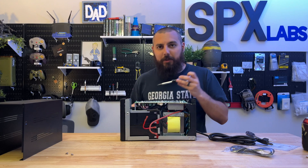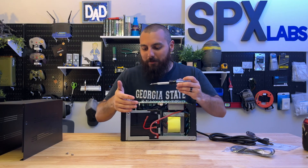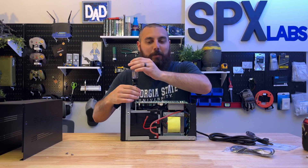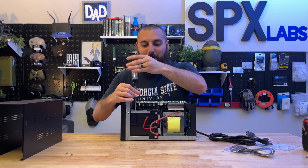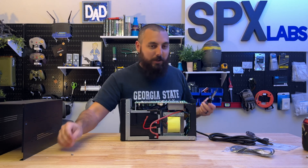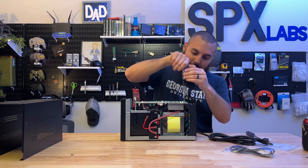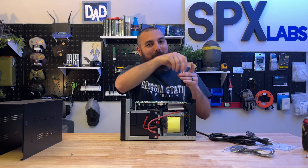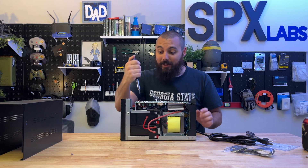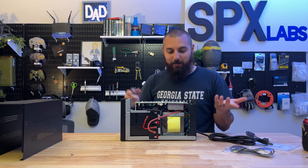I'm not sure how I feel about the PCB being part of the frame or supporting the frame. Most people keep a UPS for years and years, and I don't think this would survive very many moves, especially since you'd have to take it apart to replace batteries. I'm not an engineer — it could be fine. The PCB doesn't appear to be flexing in a negative way; everything looks flat and even.